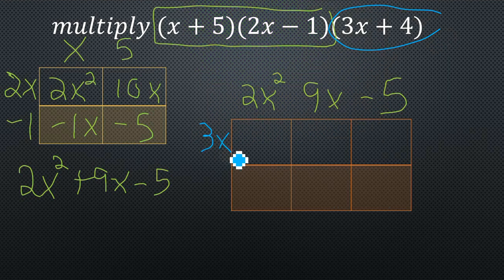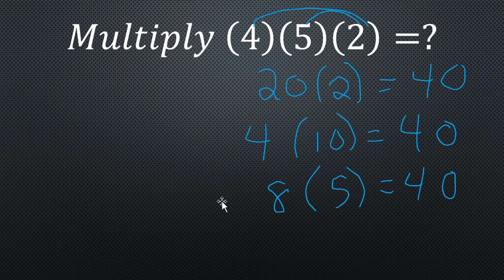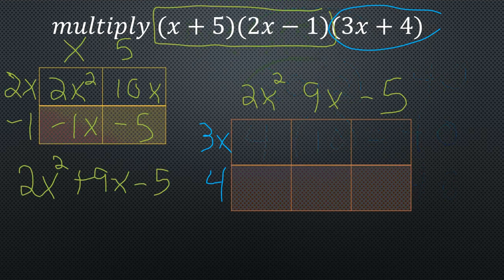So hopefully you're seeing the analogy there, the connection to multiplying three numbers and how we could choose a different order. Okay, so equivalently what I just did was kind of a 20 times 2 first. Okay, so I did the green, represents the 20, the 4 times 5. Okay, so now I'm going to just finish this problem off by multiplying the remaining pieces here.